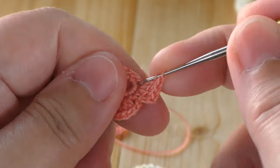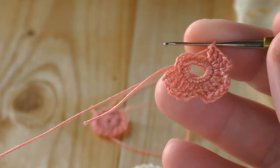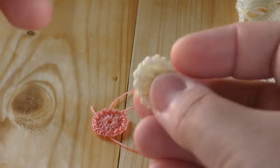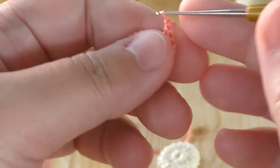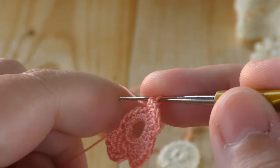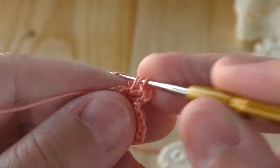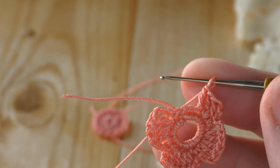And if you decide to make this dress, you might think about making around 50 violet flowers and about 120 of these small ones with different sizes, because you use them very fast, and you might need to make some more once you work on the layout. And I'm going to show you in the other tutorials how to do the layout once we finish with all the motifs.